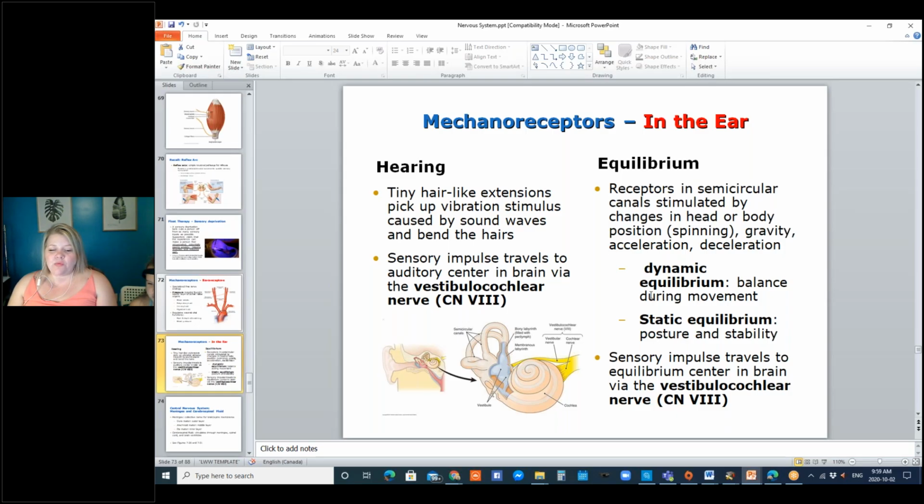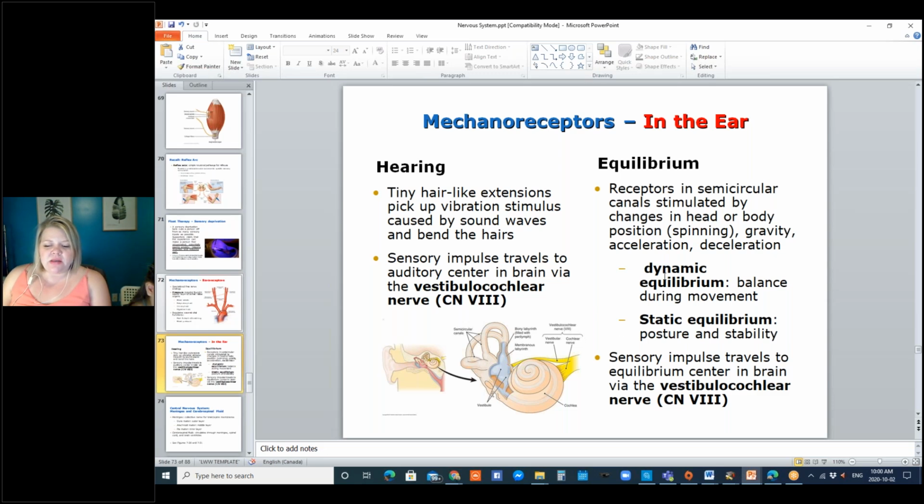This is a really common problem, and if you've suffered from it once, it's likely to recur. But there's a really quick solution to it, where a physician, naturopathic doctor, or possibly a physiotherapist can put a person's head into certain positions. You can actually do this on your own too. It kind of looks like a somersault while you're doing weird head positions, but you're actually moving the otoliths with these head positions and can re-establish the equilibrium sensory information that's delivered there.